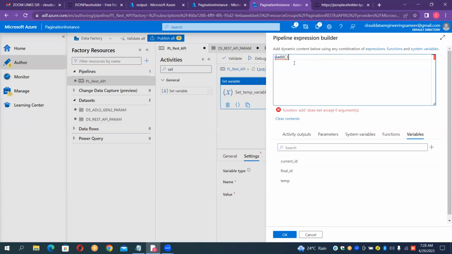Now guys, now use it first of all: int of current ID variable, current ID, comma 1. If I use a comma 1 here, okay, so let's do one thing now. Copy this, Control X, and add it here.